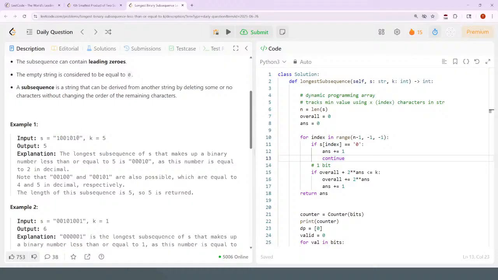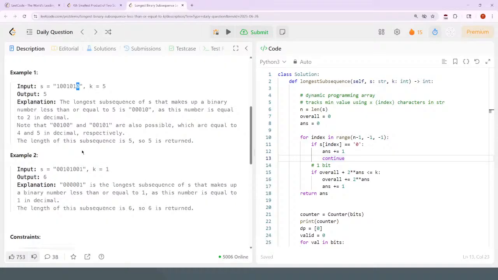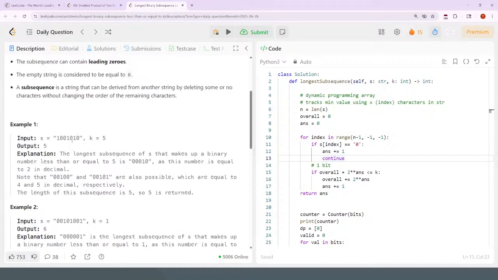Yeah, I think I'm using all the zeros all the time, and I'm just figuring out which ones to add into it. So the overall is going to start at 0 as the value.